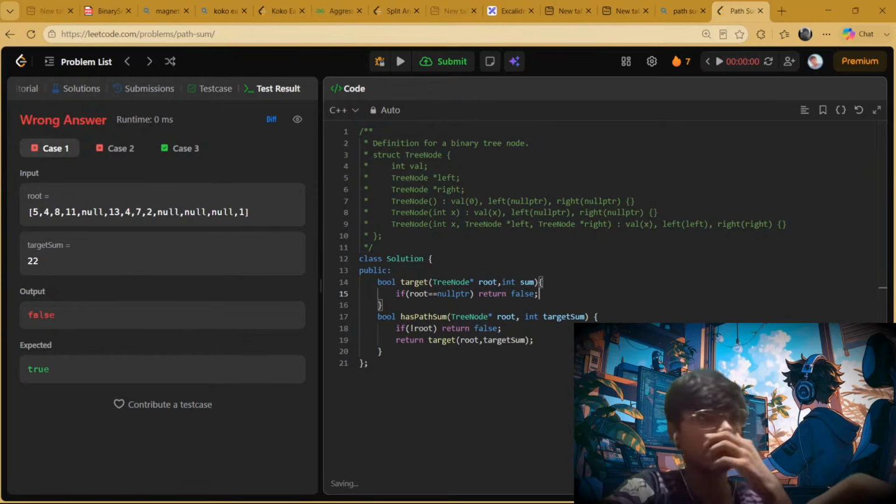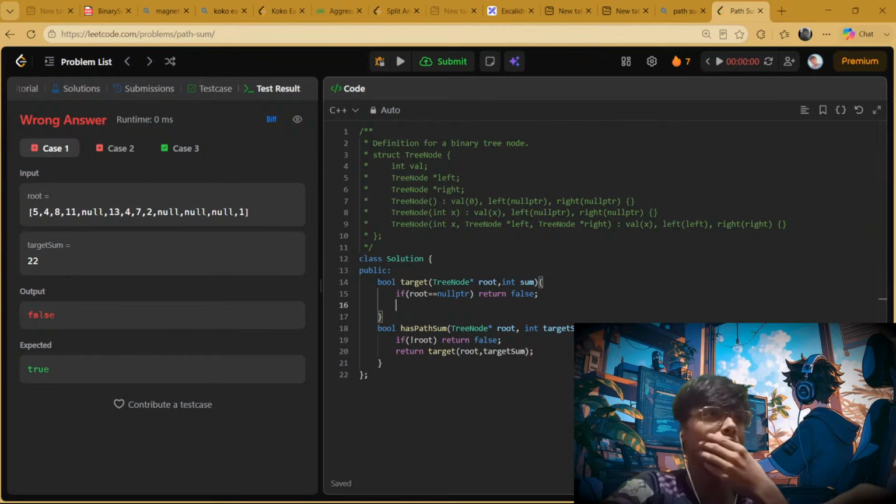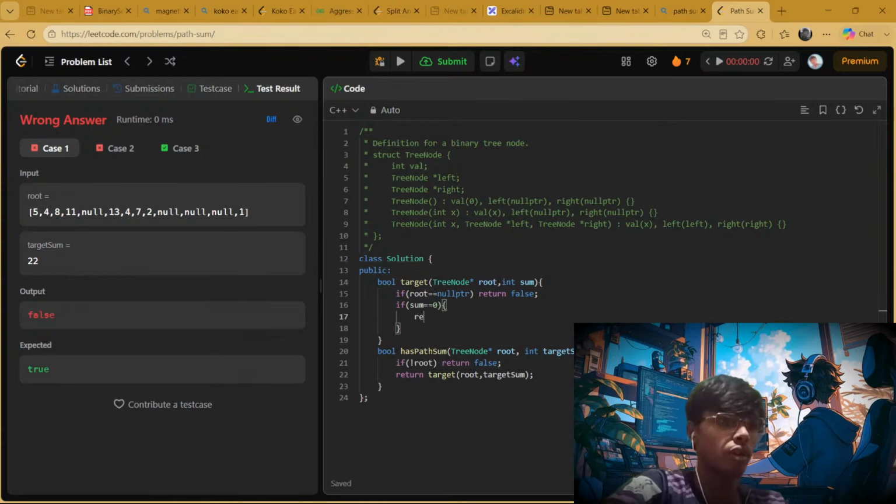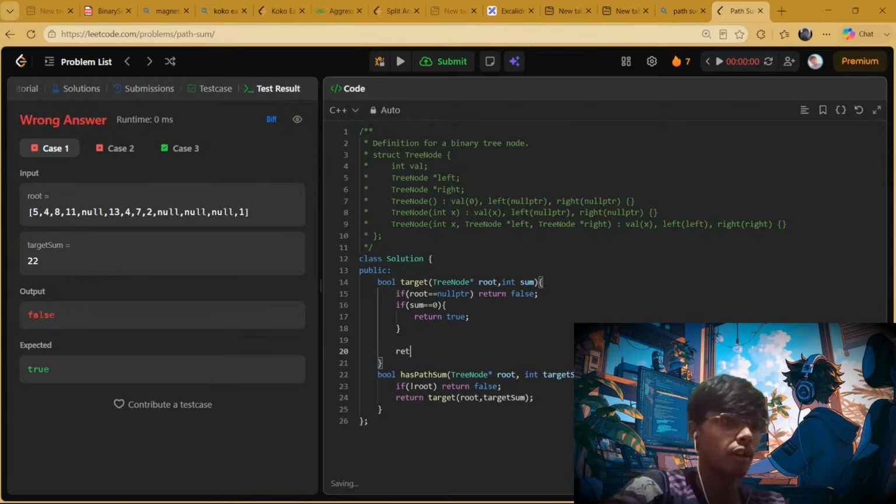Now after that, I will check if I found my sum is equals to 0, I will return true. Right, I will return true. And after that, I will call my return is possible.